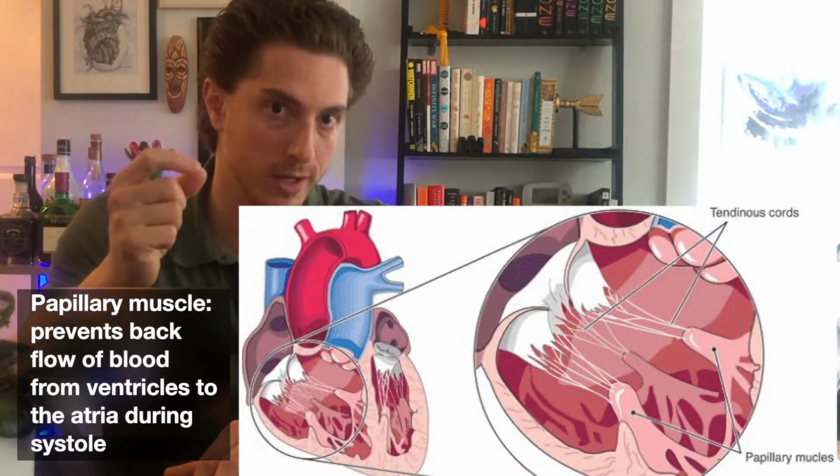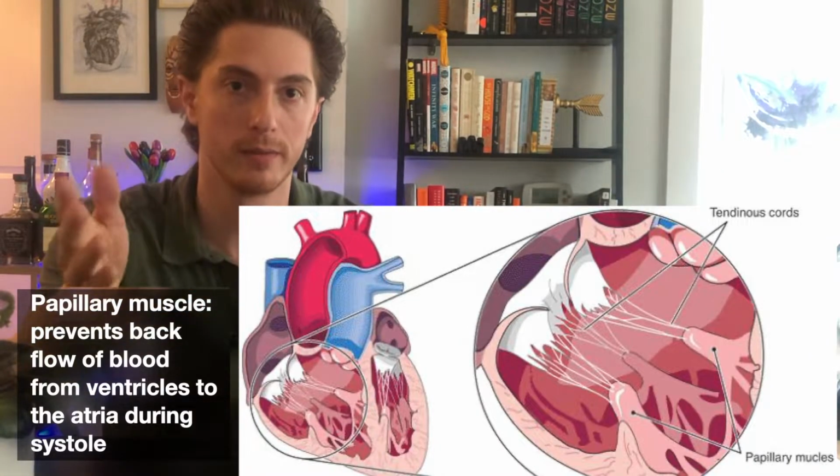Now, since we're talking about the mitral valve and papillary muscles, I want to show you another interesting echo. This is of a patient who is gene positive for HCM, but on their echo, they didn't have abnormal thickening of the heart muscle, but they did have abnormal thickening of their papillary muscle. The papillary muscle connects to the mitral valve and helps it open and close.